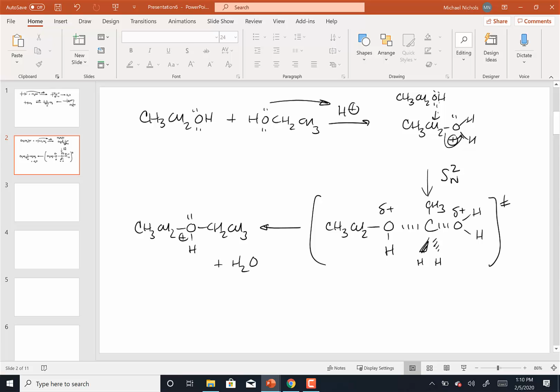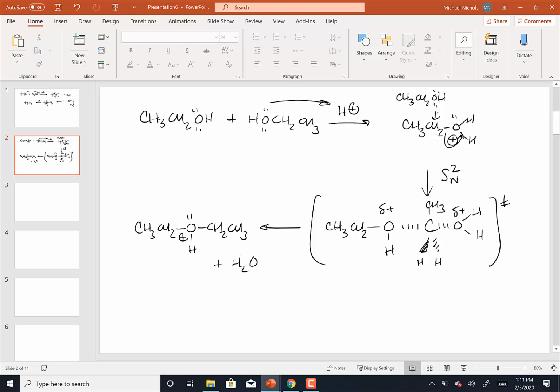It's an SN2 mechanism. Why? Because I'm using 2 primaries and I can't lose water because I can't form a primary carbocation. Julia? Will the carbon get delta negative at all or no? Well, that's good. It will not be delta minus because that's not going to happen. So normally it's delta plus, right? So in this case, it's going to be less delta plus.